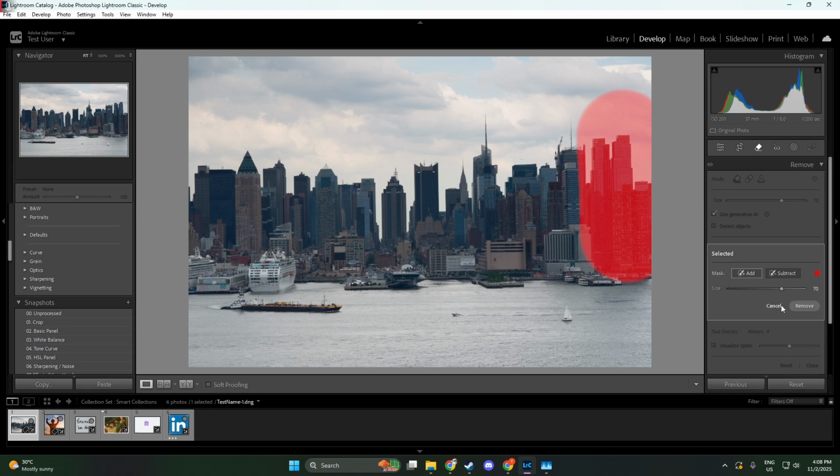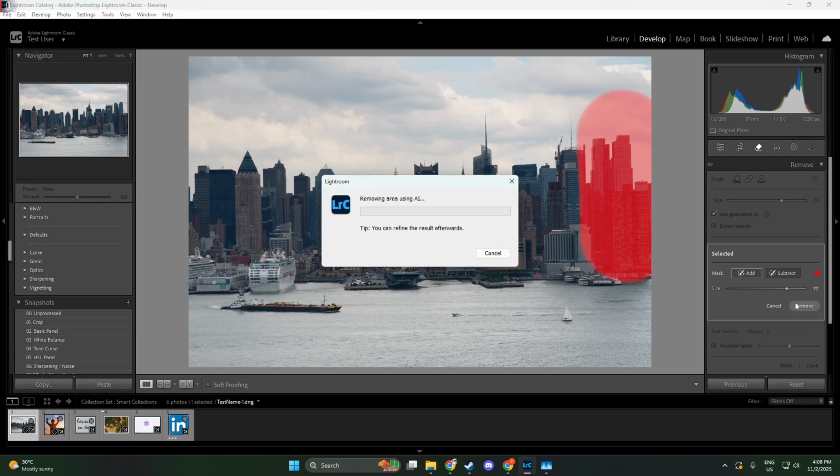Now, you are ready for the actual removal process. Simply click or drag the brush over the object you wish to remove. Lightroom will automatically select a source area from which to clone or heal the pixels based on the mode you chose. This action applies the patch, seamlessly integrating the surrounding area into the space previously occupied by the unwelcome element in your photo. That's it.